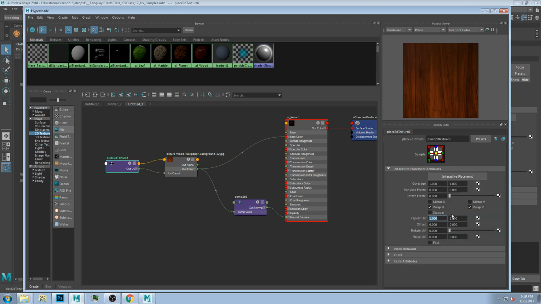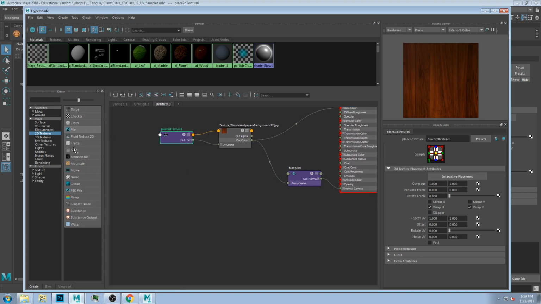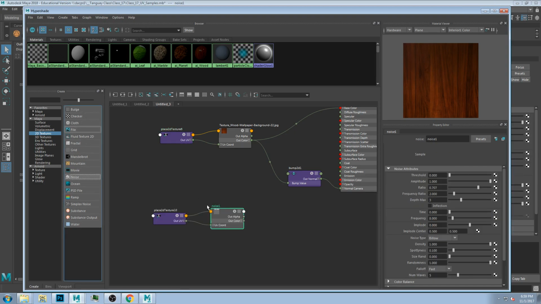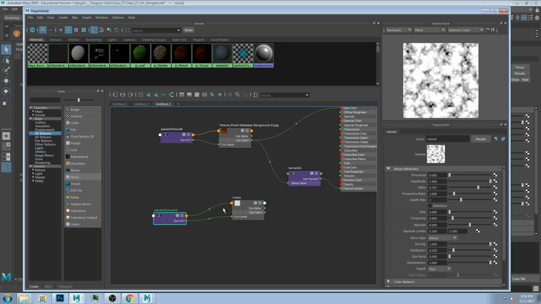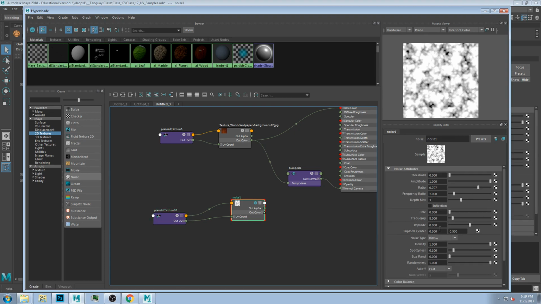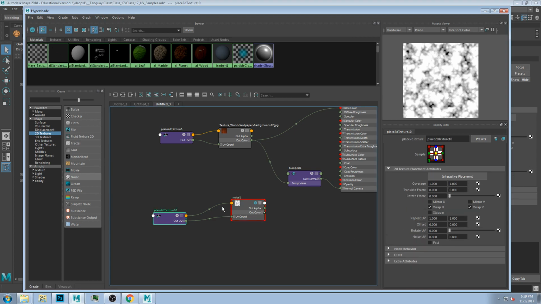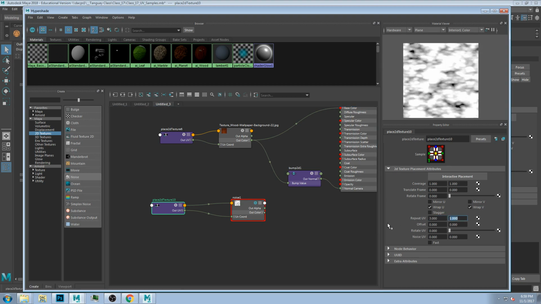Generally, the repeat is the one that you really want to mess with. If we brought in a noise, there we go, a noise, let's see, solo this, there we go. So I have my noise, and in the noise I have certain parameters that I can mess with here, right? But if it was just not dense enough, like if I was going for something really, really dense, this would be where you'd want to use repeat.